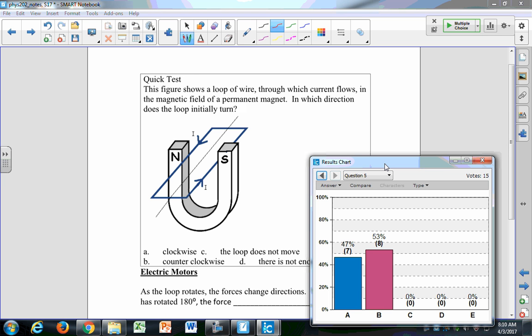So what we have, if I consider this left-hand side, I have a current that is into the page, and a magnetic field that's to the right. And so I go with that. Current is into the page, magnetic field is in that direction, so the force on this side is down. If I do the opposite side, I'll find that the force is up. So this electric motor is going to turn clockwise.